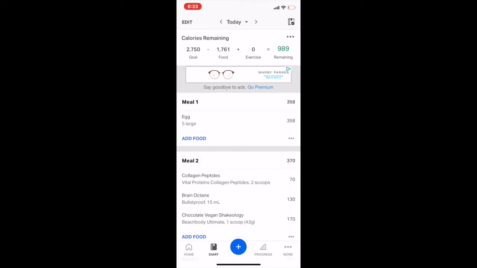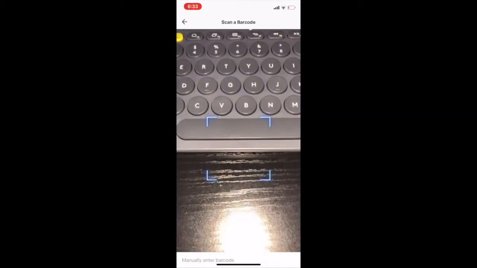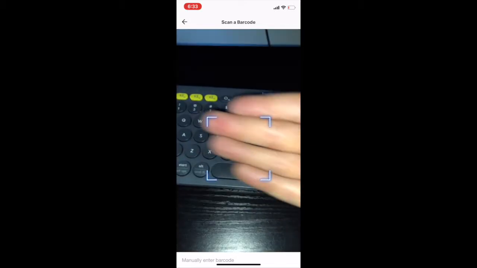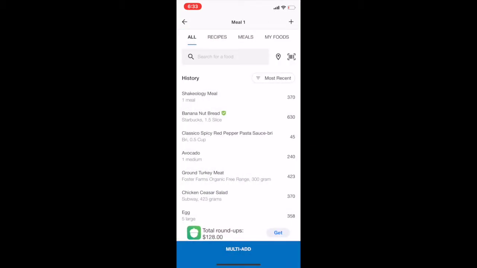Now, one last thing that I almost skipped about, it's called Add Food, and this is again for streamlining this process and making it a lot easier, is that once you click on Add Food, you can press on this, it's the barcode icon on the top right, and essentially you would get a food, you'd scan the barcode of whatever the food is, and then it would just pop right on the screen. It is really cool.